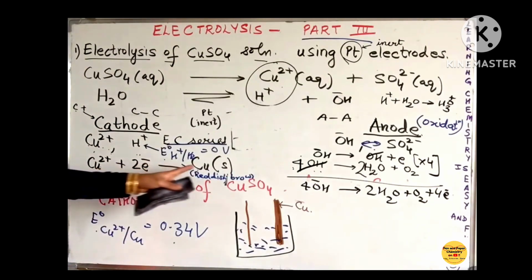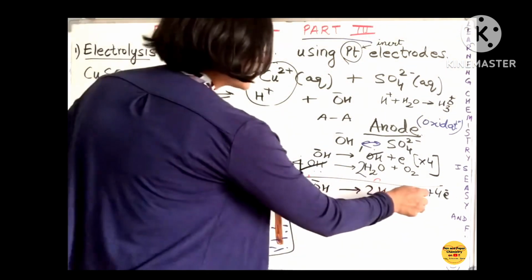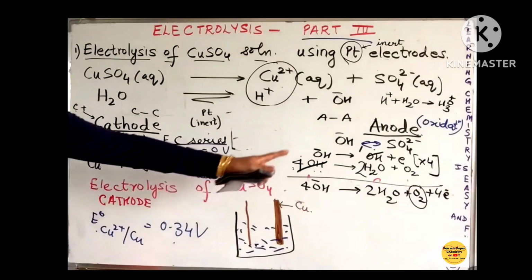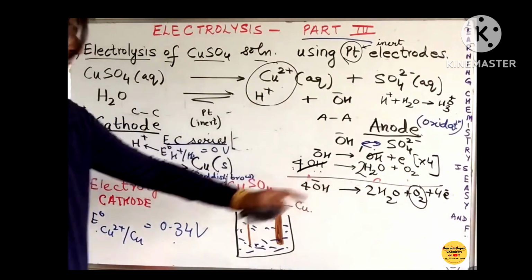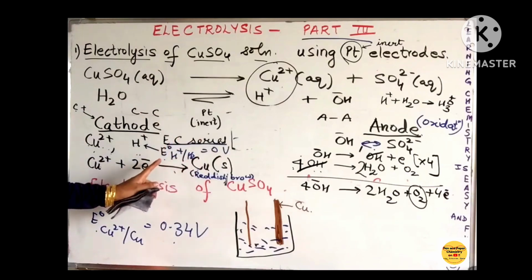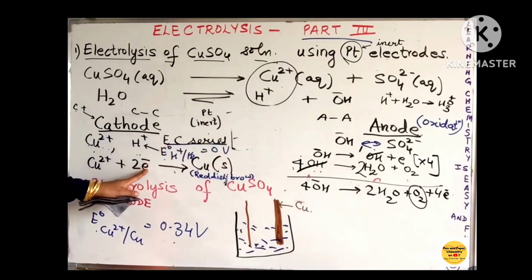So what do we have over here is, which gas is evolved at the anode? Yes, it is oxygen which is evolved. And water, out of here, water is being regenerated. So ultimately what is happening is, copper ions from the solution are getting discharged at the cathode. So the color of the copper sulfate solution begins to fade away.